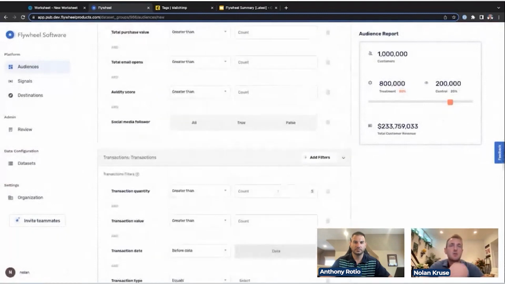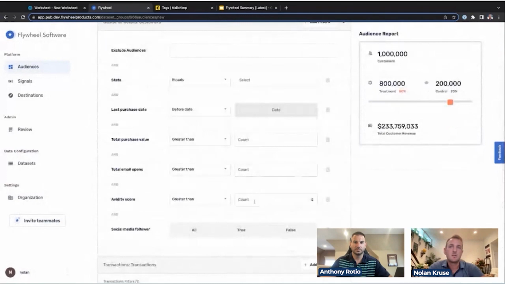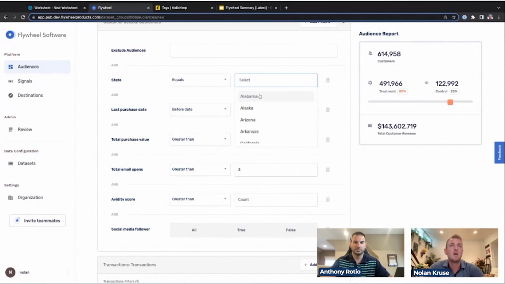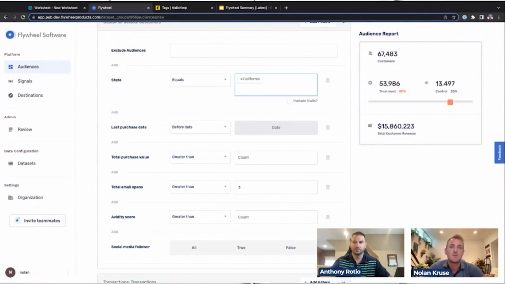But so now, just again to show the functionality here, we can get up to a similar audience. Maybe let's change it up a bit. We want to look at people who have opened greater than, I don't know, 3 emails. We want to see people who are really active with our organization. Okay, maybe we also want to see people who are within California, right? Maybe we have a targeted campaign for California residents that have been active with our organization.